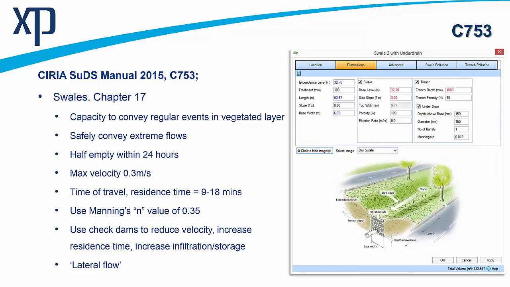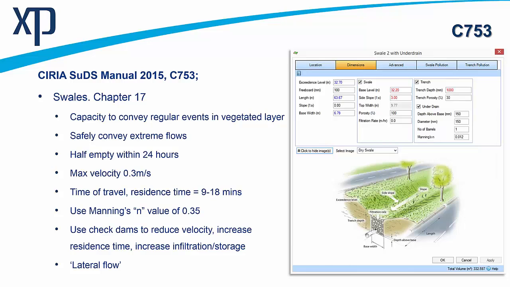And this is interesting, that the time of travel within the swale and the residence time within the swale itself, there are recommendations now coming through from the SuDS manual, and that is that we should have the water residing within the swale at least 9 minutes and sometimes up to 18 minutes, depending on the situation. And the roughness to use within the swale, I'd normally use 0.035 for a grassy swale scenario myself. That's extremely rough, but I need to just double check that and get back to you on that one.